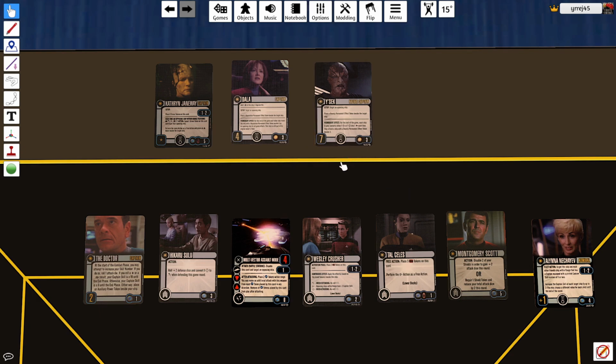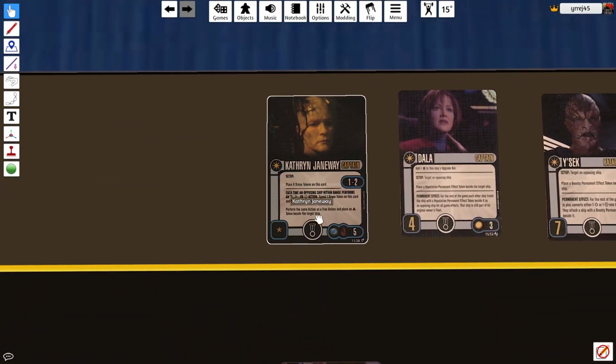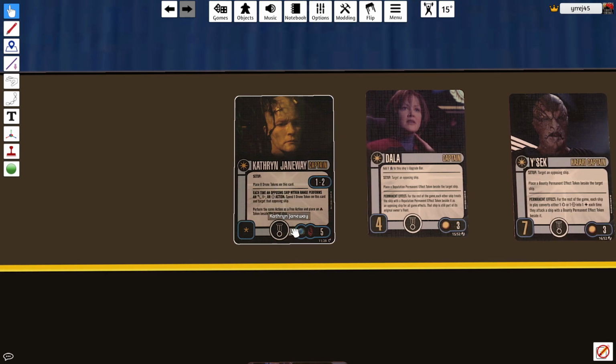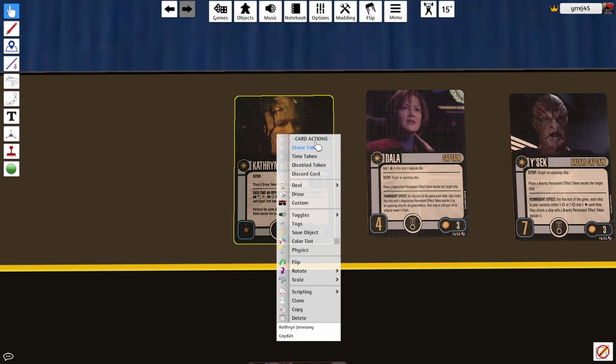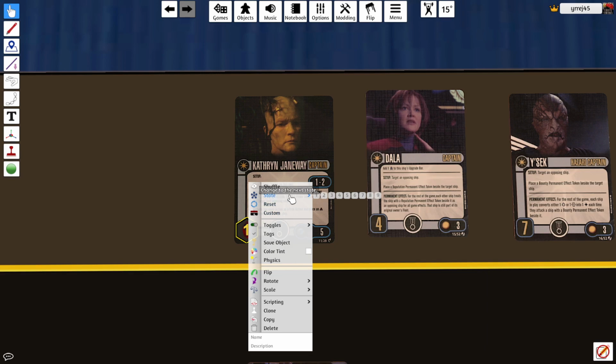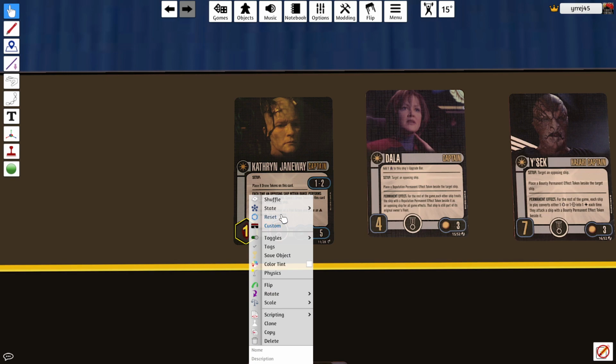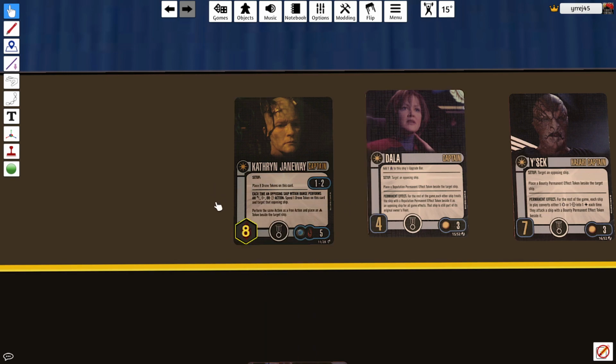So, for example, let's say we've got Borg Janeway up here, and she says place 8 drone tokens on this card. If I right-click this card, you'll see that you've got the Card Actions menu here. And one of the actions is Drone Token. We can click on that, and it'll place a drone token where it's supposed to go. Then you'll see that the state is at 1, signifying that she has 1 drone. You can change the state over to 8, and there you go. So now you've got 8 drones.